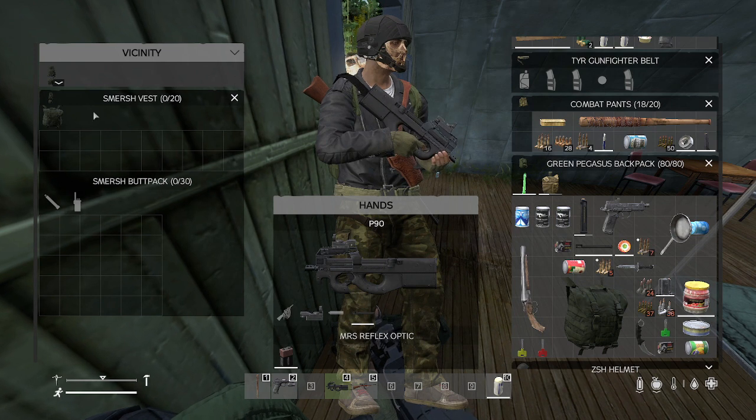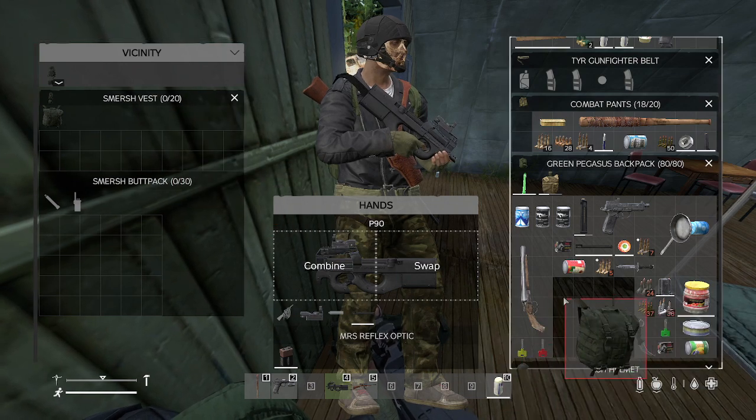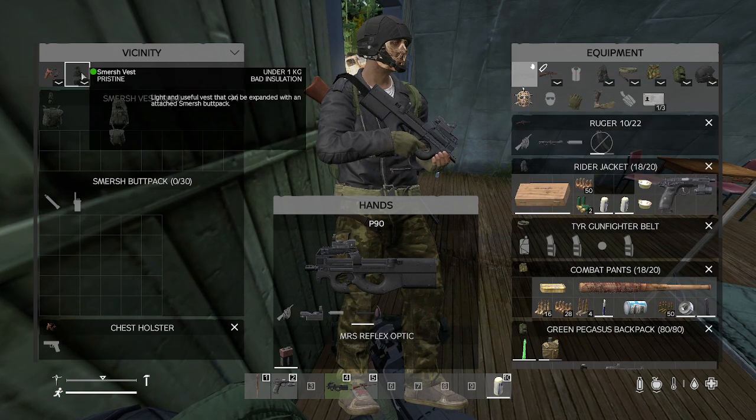Oh, another schmurz. Oh, this is the vest. Guys, this is the vest. And it comes with a butt pack. Okay, so I can get rid of this. Let's see. Now I need to drop this chest holster. And now you put that on in that spot. Oh shit, does this not work the way I thought it did?